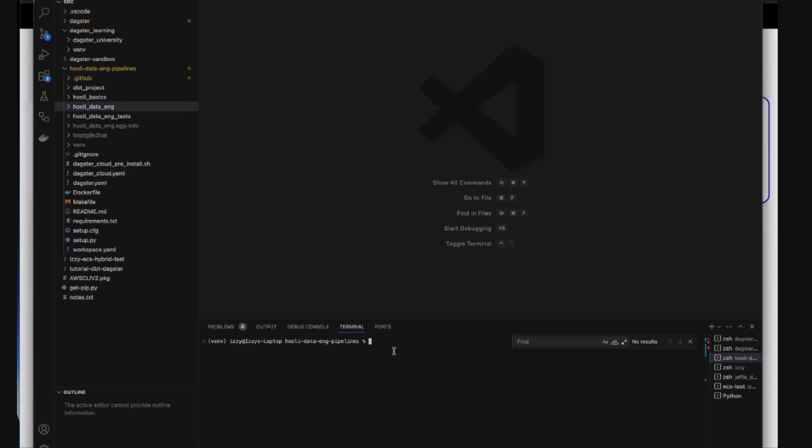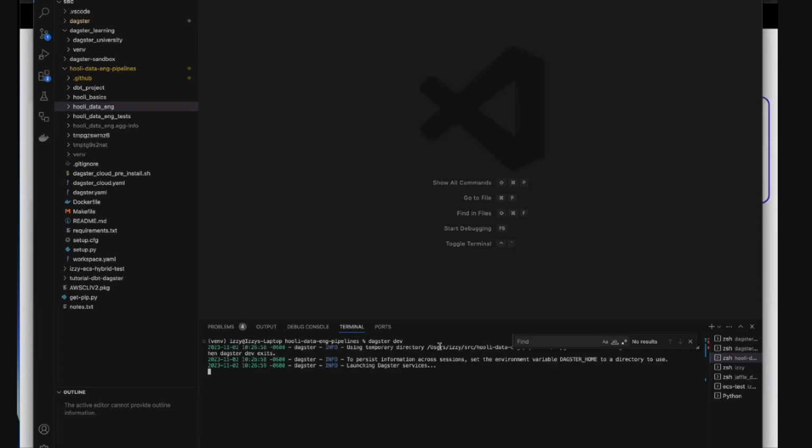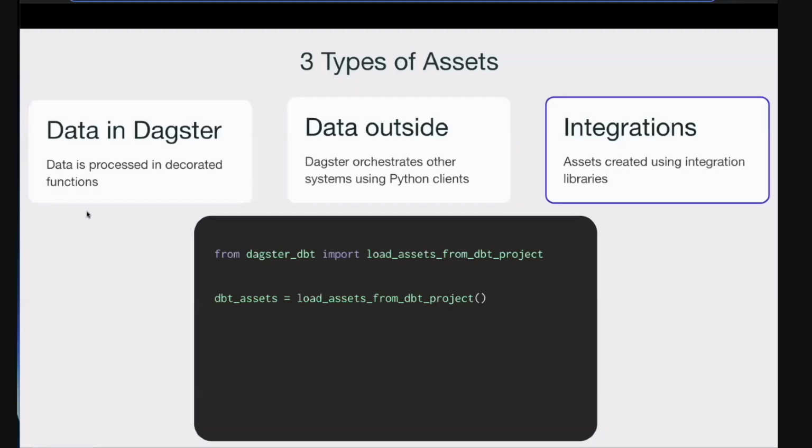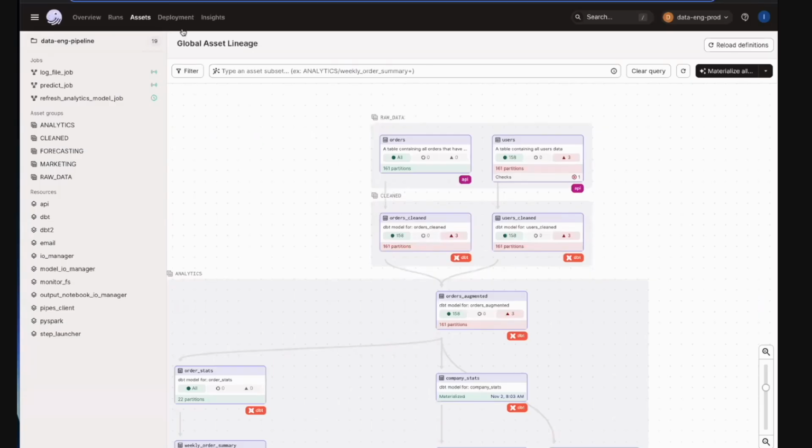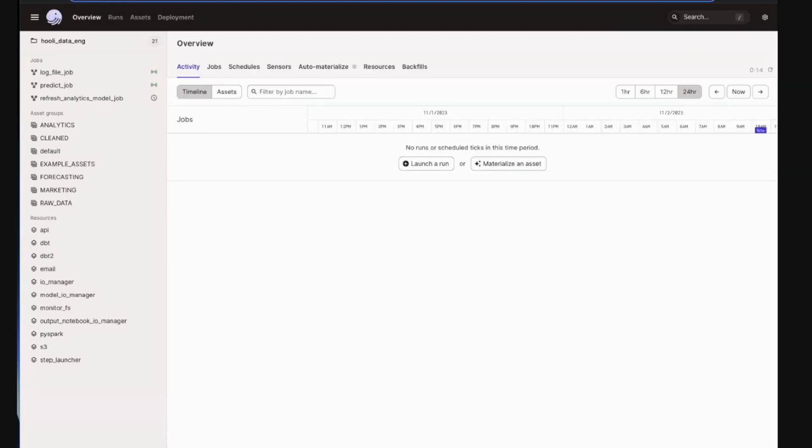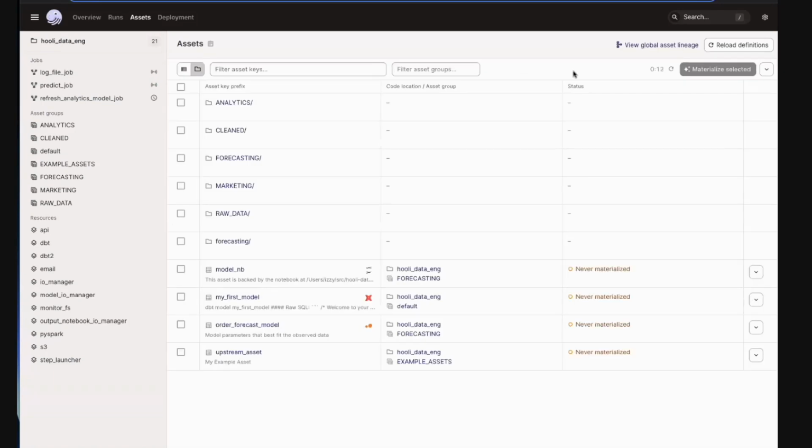If I wanted to kick off Dagster locally, I'll just need to run dagster dev. This is going to spin up a local instance of the Dagster UI. It will look very similar, except you can see here in the demo I was showing you, this is our cloud URL, and we were on this data engineering prod deployment. Now dagster dev just spun up this localhost version of Dagster. As I mentioned, it's going to allow me to make changes and see those here before I decide to promote to production. So think of this as a sandbox. It's isolated from production. I can safely make changes and not impact or break anything downstream.